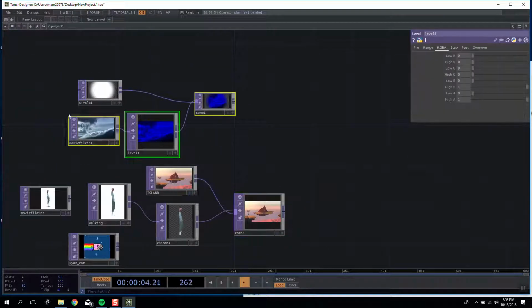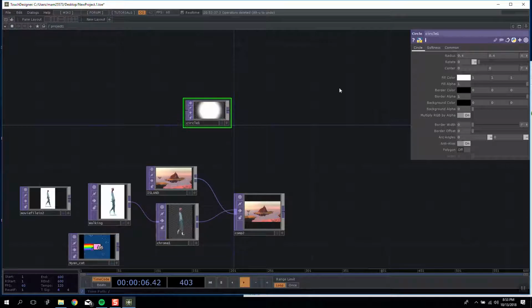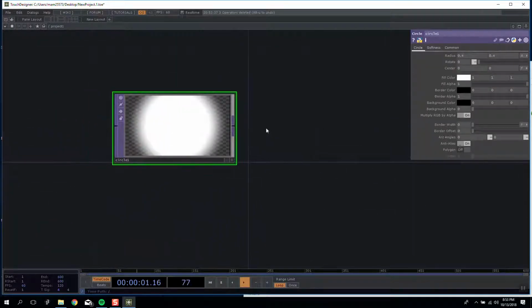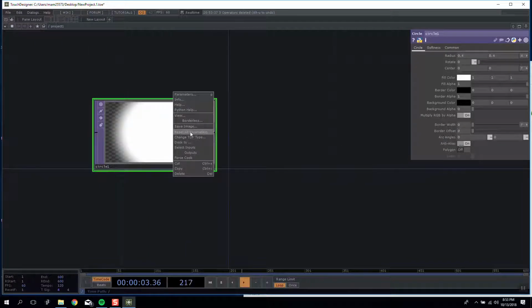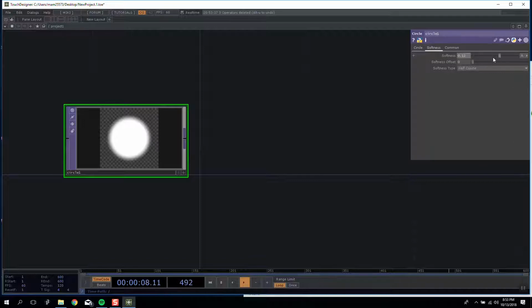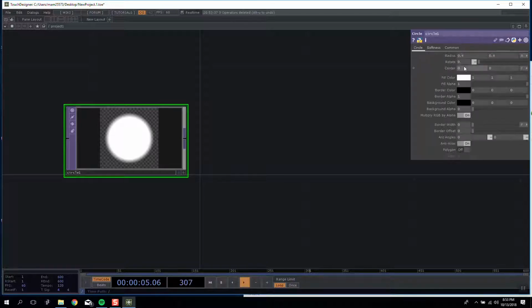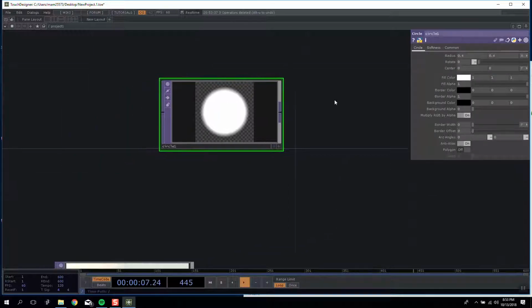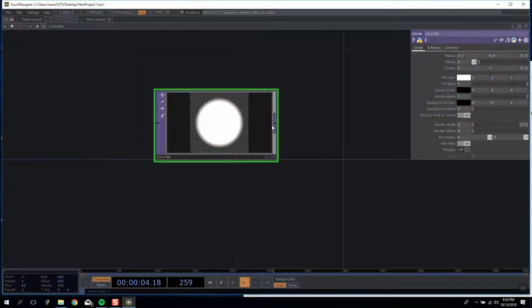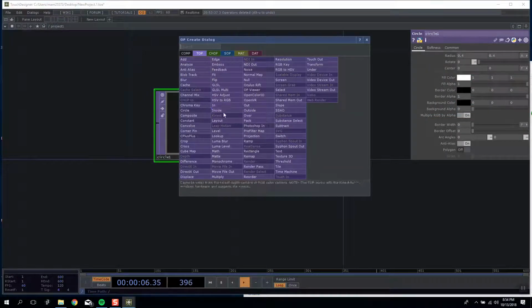Now let's go back to our sun example, or our circle example, sorry, and let's turn it into a sun. So I'm actually going to reset this completely by doing right-click, Reset All Parameters. I'm going to give it a bit of softness again, and then push it out a bit with a linear curve. So we have almost this sun-esque look. Now, a normal way you would change the color is literally by changing the fill color. But I want slightly more control over it, so I'm going to right-click and add a Level TOP.